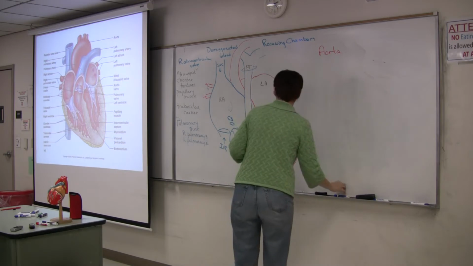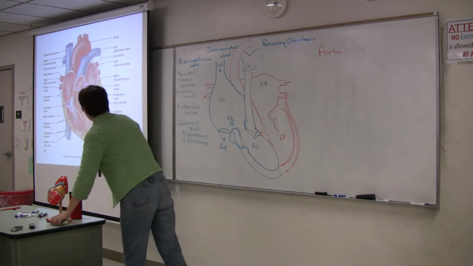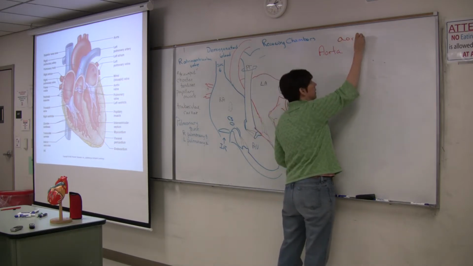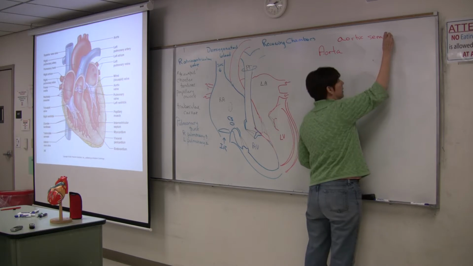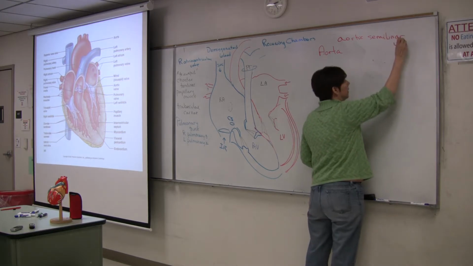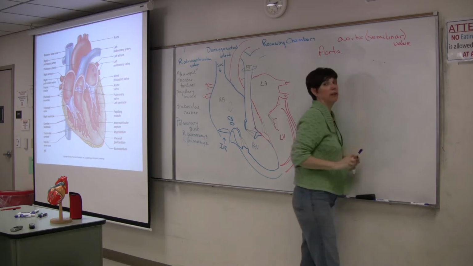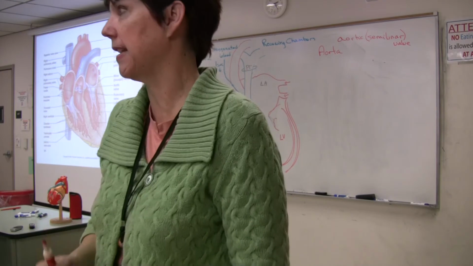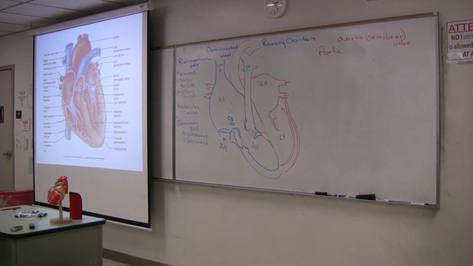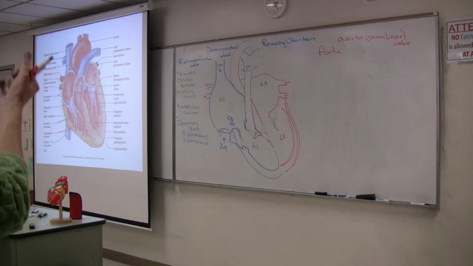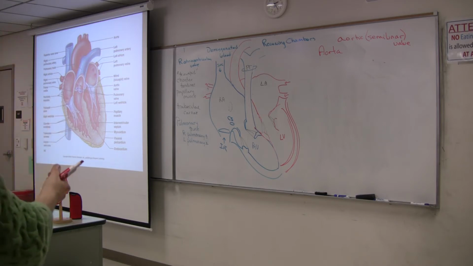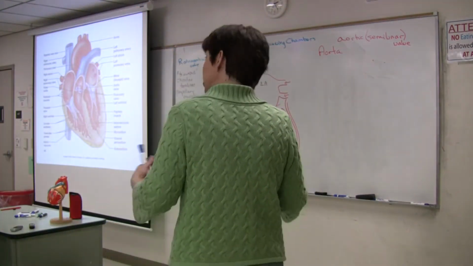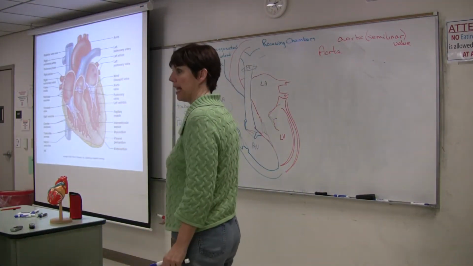So to get into the aorta, it has to pass through the aortic semilunar valve. I'm putting semilunar in parentheses. I used to require it all the time, but it's become standard usage now to just say aortic valve. There's no other aortic valve. You can't say left valve because we have the left atrioventricular valve, all right? And you can't just say semilunar because we have two different semilunar valves, but aortic valve is okay.